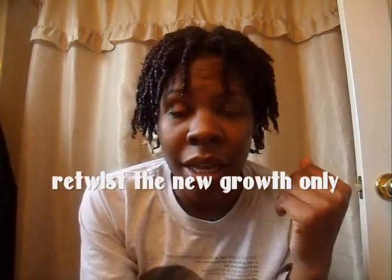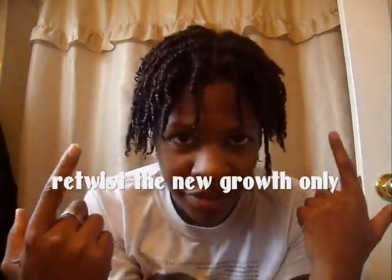Okay, disregard the washed-down puppy look, but I've just shampooed and conditioned my locks. For those of you who are just starting out, you do not have to unravel any of your twists or your coils. I have water in my face. You don't have to unravel them. That's the whole point of them locking up. What you're going to do is retwist or recoil any of the locks that have unraveled. But for the most part, you're just going to retwist all the rest of them.